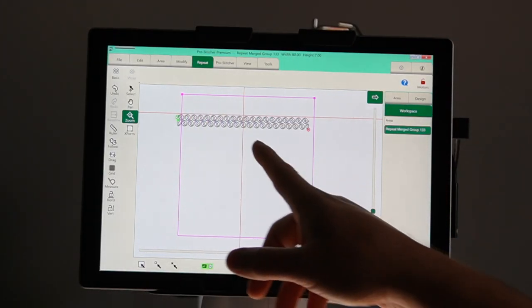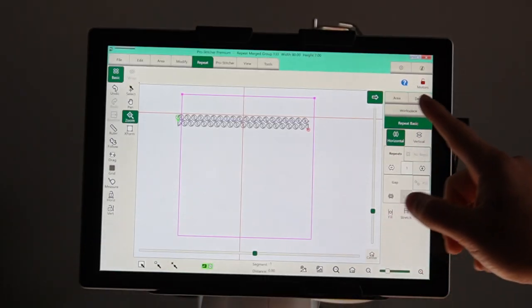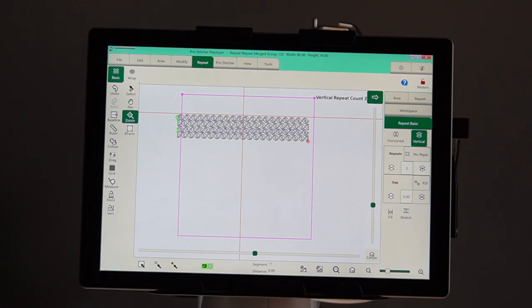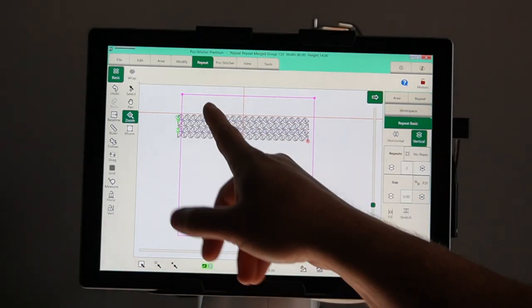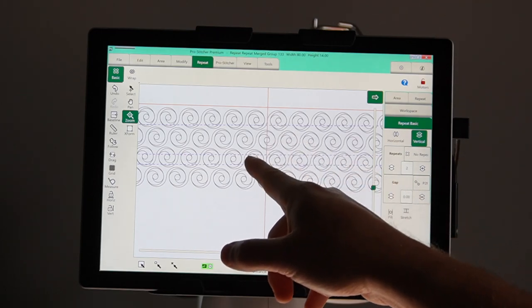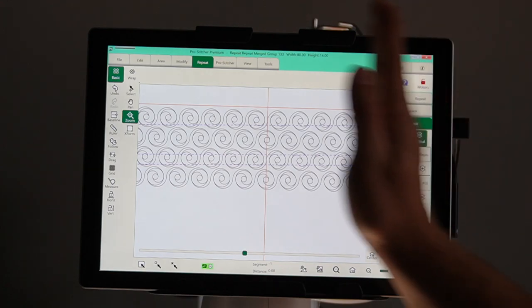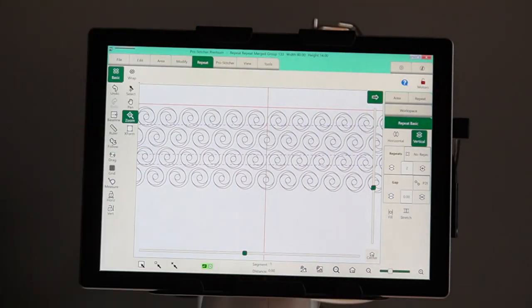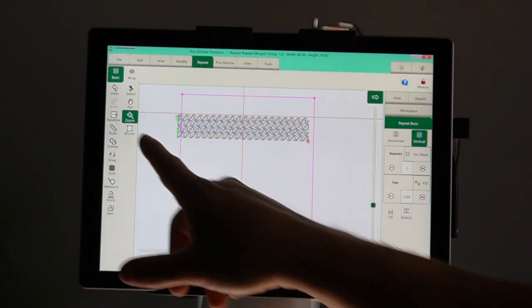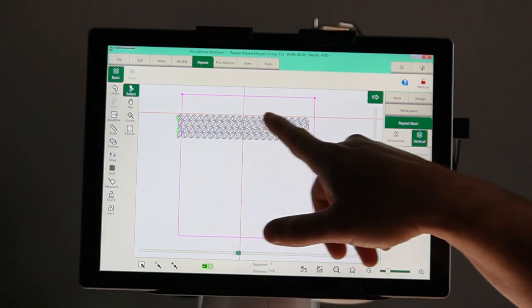So here's my 2. Now I'm going to go repeat, basic, and I'm just going to make 1 vertical repeat. And now I get my 4 rows, and I get my little zigzag of designs. So this side is still going to stay oblong, and that side is still going to stay circled. So there we are, 4 lines baseline. That's design 1. So I'm just going to pick it and move it out of the way.